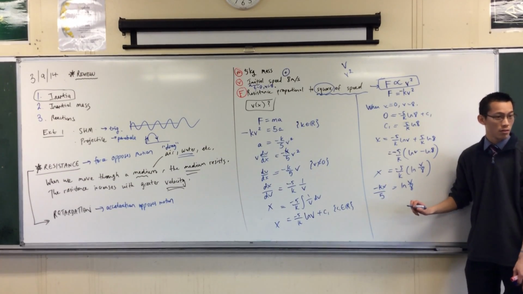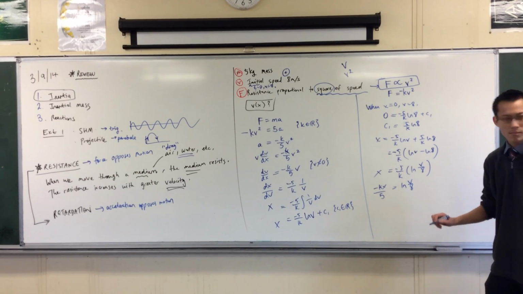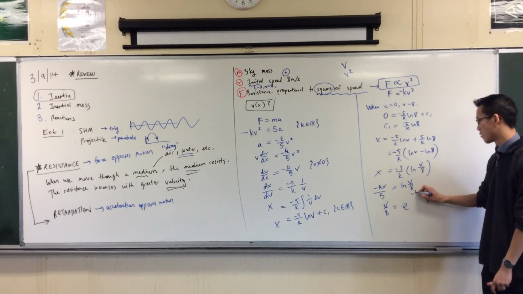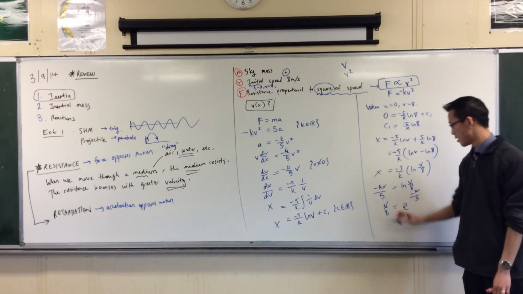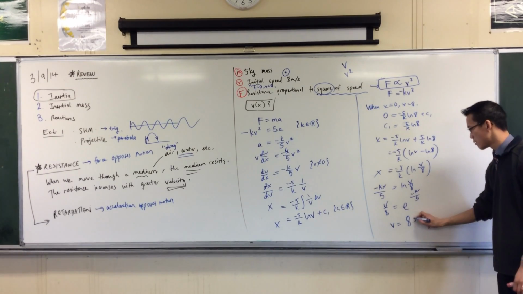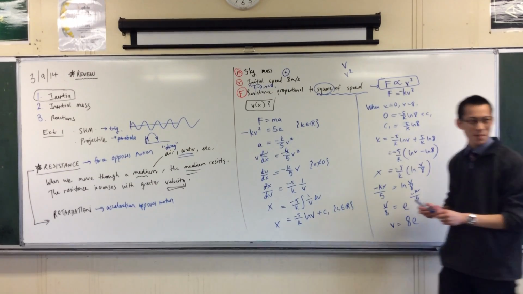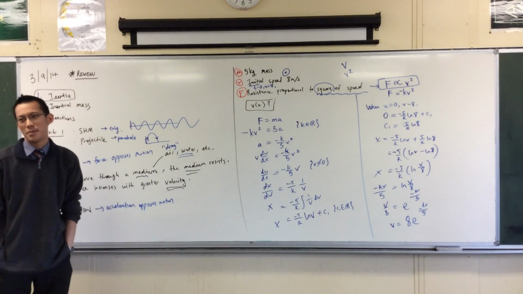So far so good. Almost done. How do I rewrite this thing? v on 8 equals e to the minus kx on 5. One last step to get to what I'm after: v equals, multiply through. And you're like, yowza, it's exponential decay. Oh wait, of course it's exponential decay.